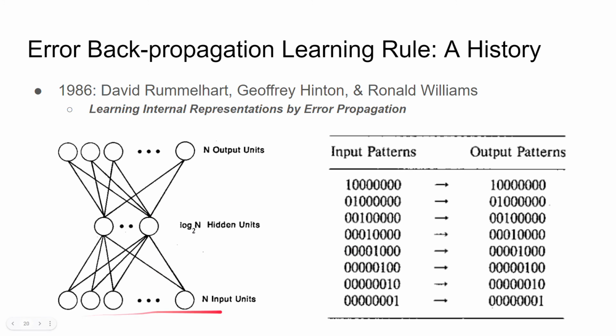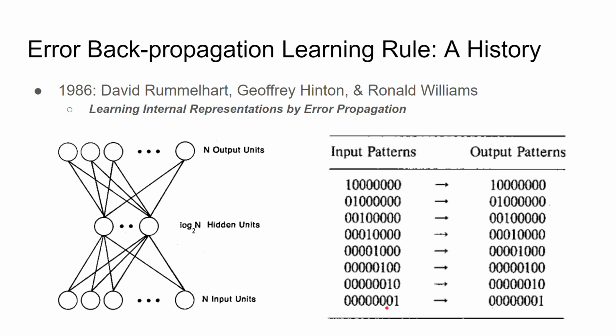So for instance, if I've got 8 inputs and each input is a single 1 followed by a bunch of zeros, I need to have the output match the input. Somehow these features here need to be an efficient representation of this input data. So if we put in a little bottleneck here, if we say, I'm only going to use 3 features, how am I going to represent these 8 different input patterns?